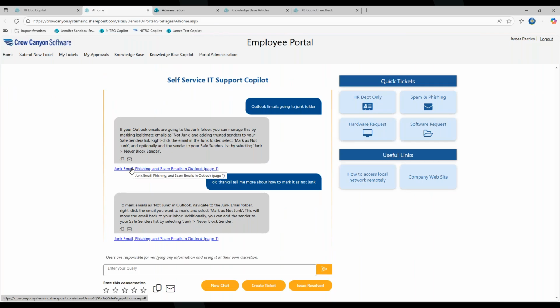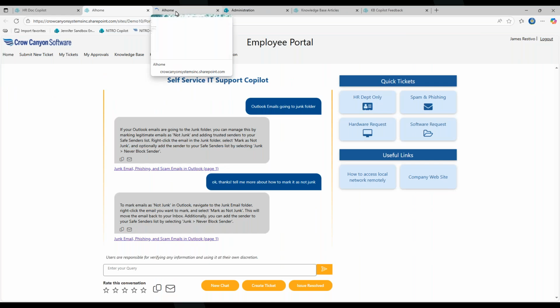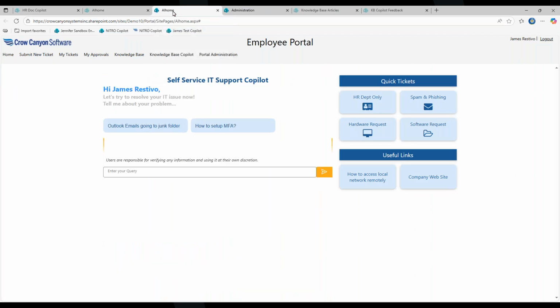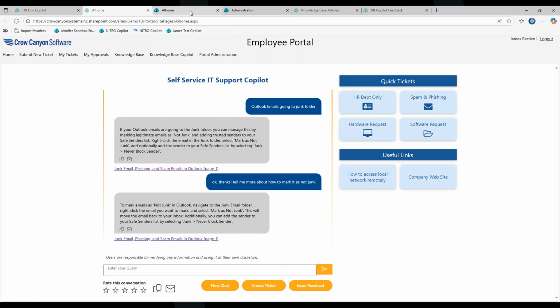But you can see it's grounding itself in some information that you have already given it access to in the system, right? So you have this article that's embedded in your site. It's taking that information, putting it up into the database, and reading it. So it is grounding itself in information that you have in your knowledge base. It's using that to generate the responses, and then you can have a conversation with it.